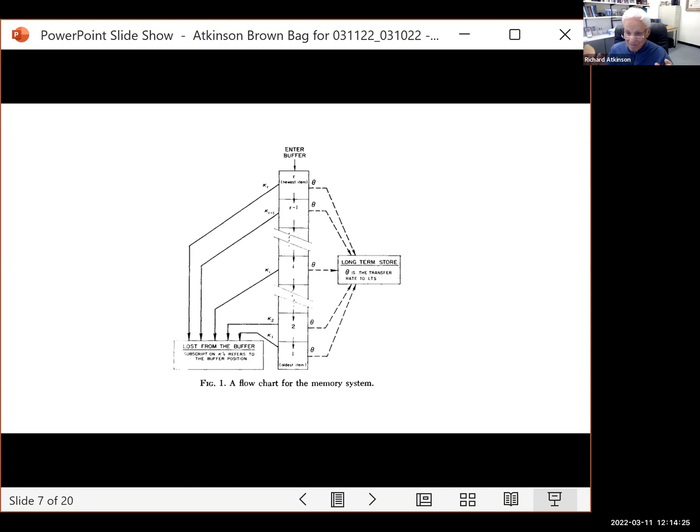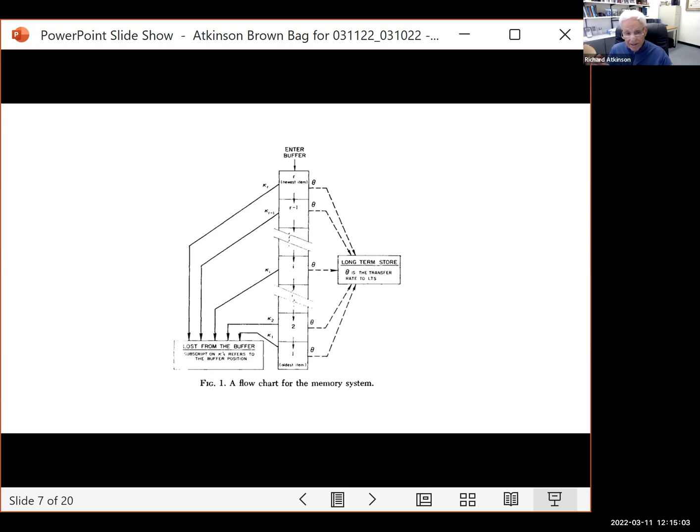So that's the model that we had. And the idea was that the items as they came into the buffer would be transmitting information to some storage device. We called it a long-term store. We never used the word short-term. We did not use the word short-term memory in the early stage. It was just simply the buffer. The buffer was interacting with long-term store. And as long as an item was in the buffer, it would be recalled immediately if tested.